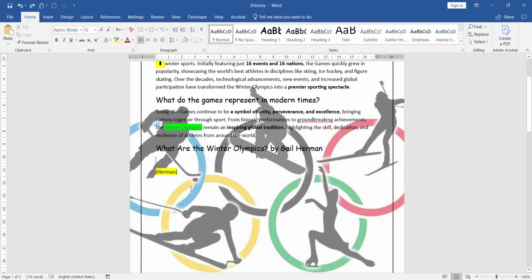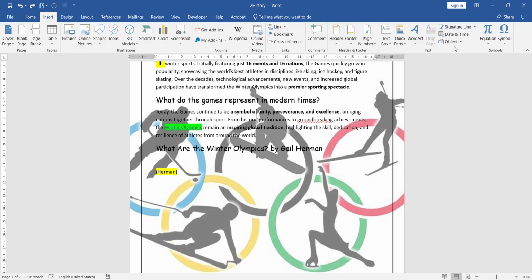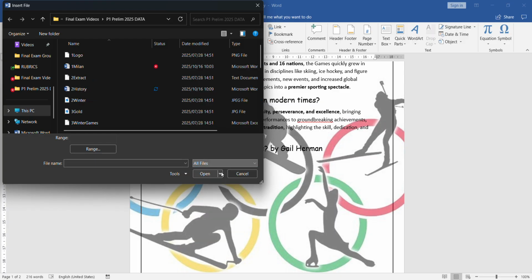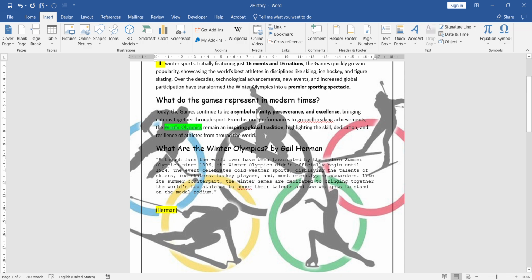But there is another way that you can do this. You can go to Insert, go to Options, and add Object, and you can add text from File. And then you can browse into your document. Just make sure it says all files, and we choose extract. Now, if you do it this way, you can see that the font type is now not the same.